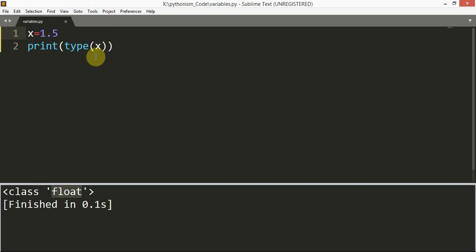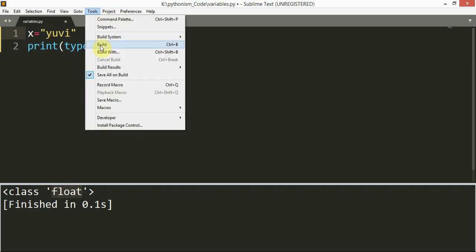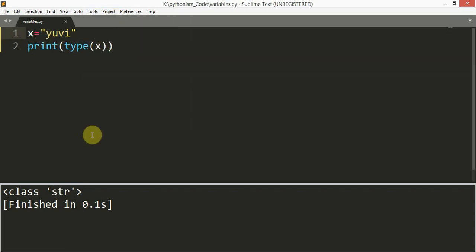Say for example you type some string like this. It gives str, so that means string. So the data type of a variable depends upon the value you are going to store in that variable.